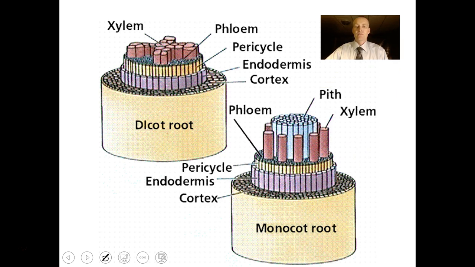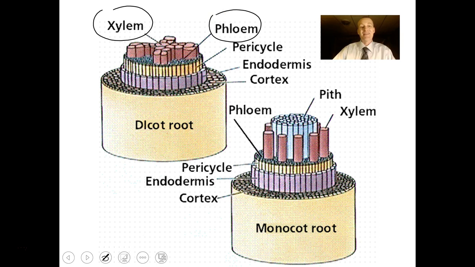So this is what a dicot and monocot root look like in difference. If you notice, the xylem and phloem are in the center of a dicot root, and the xylem makes an X. That's kind of convenient since it's an X in the word xylem. There then is an outer covering around the vascular tissue called a pericycle. There is an endodermis that covers the pericycle. There's a cortex layer, kind of an outer layer, and of course there's an epidermis on the outer surface.